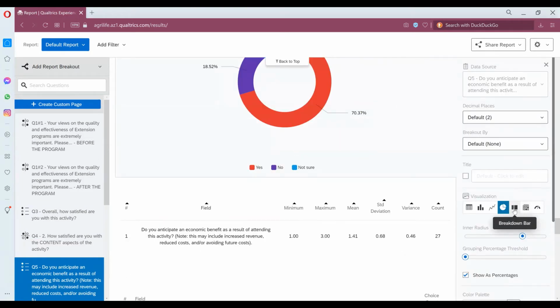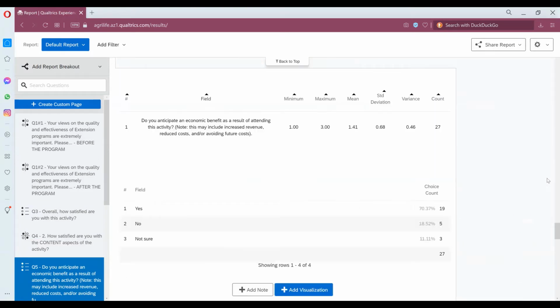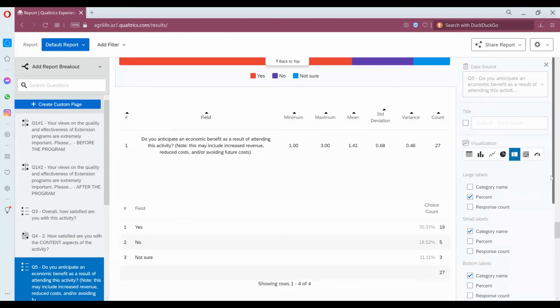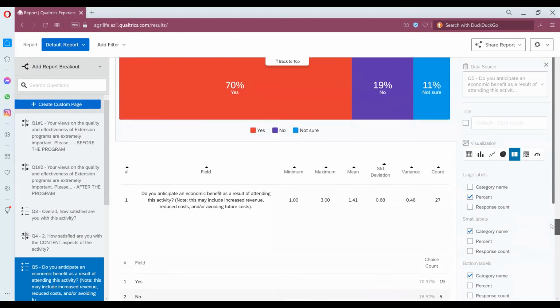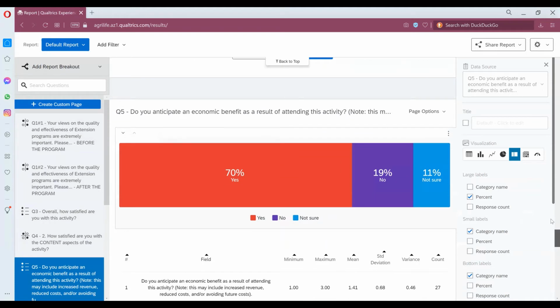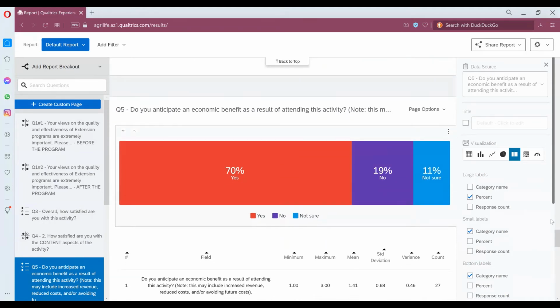You could also select breakdown bar. And that's what that looks like. I actually like that better than their version of the pie chart. You can see it has the percent along with the label.